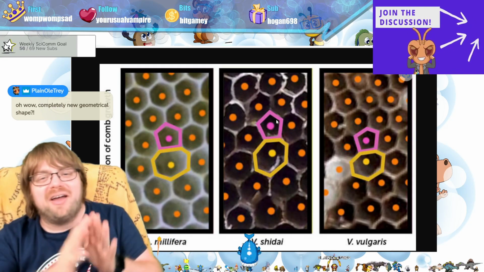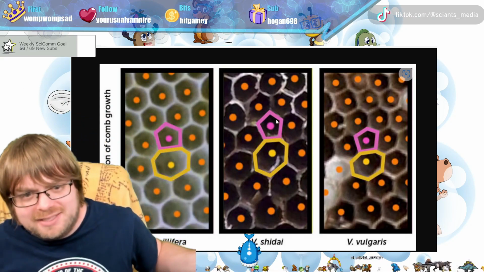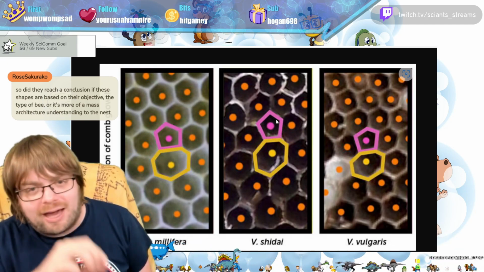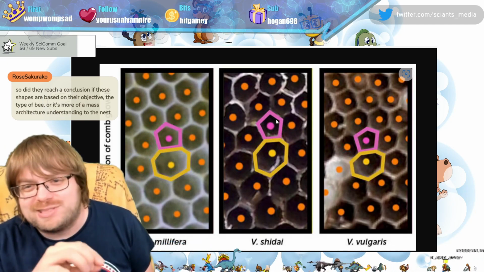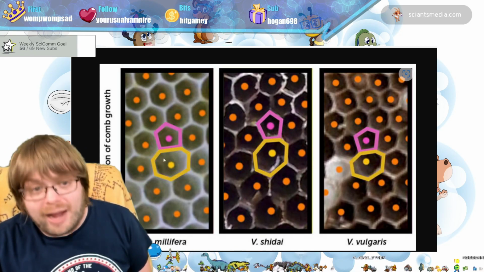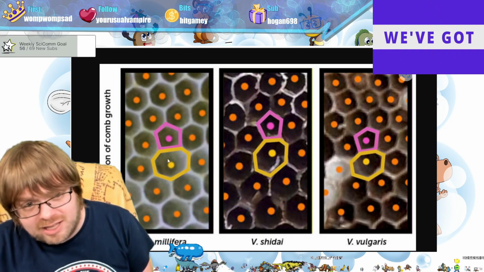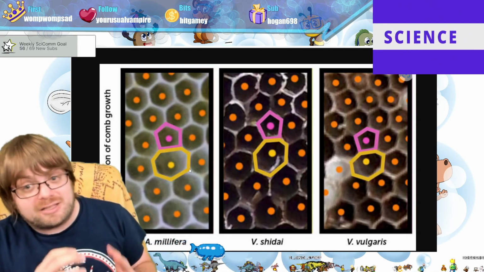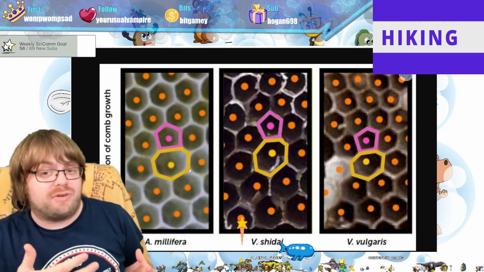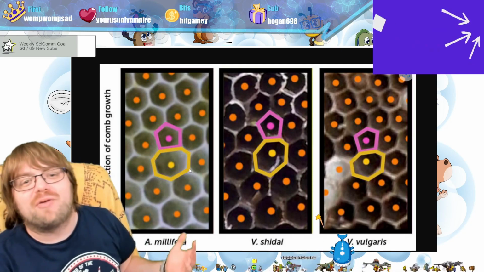Yeah. So what's wild about this is that everybody says it's always a hexagon. But it turns out they counted and measured 23,000 combs, and what you end up getting is pentagons and heptagons regularly. This is the transition period between the bigger cell and the smaller cell. You get this extra side to keep that structural integrity and to minimize being wasteful with your resources. This is the actual important figure here. They led with a problem figure.